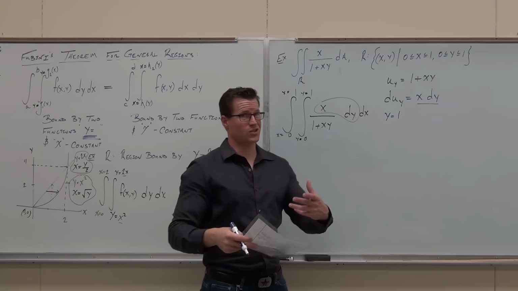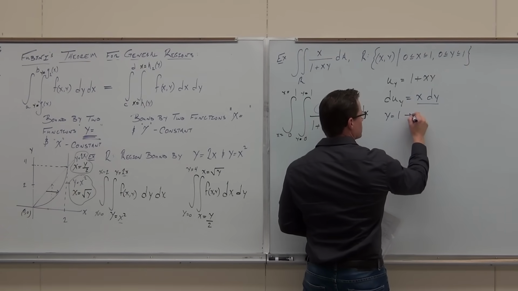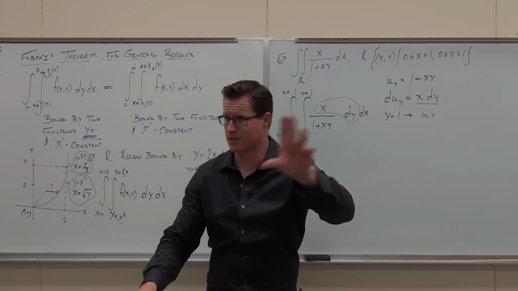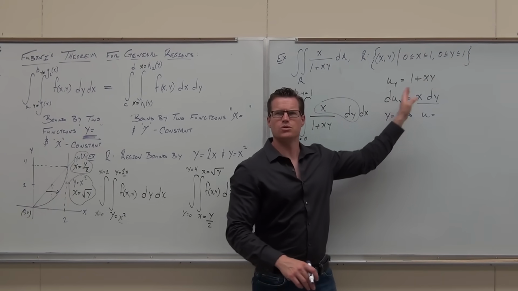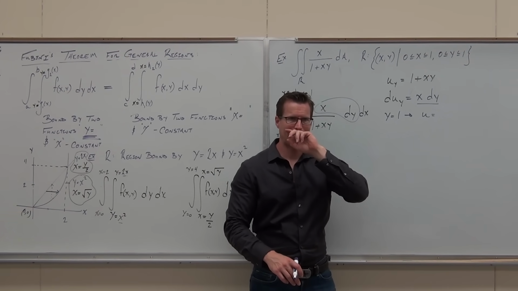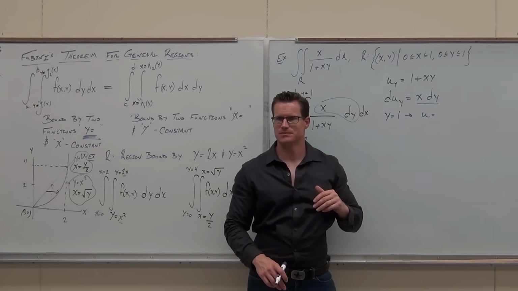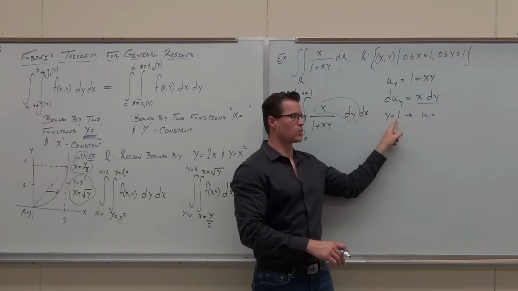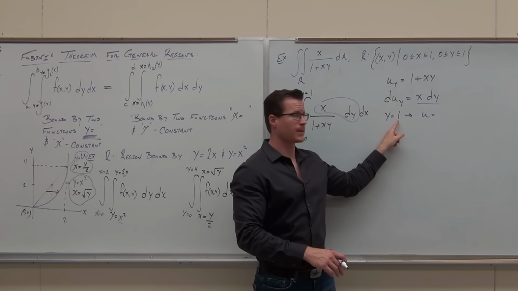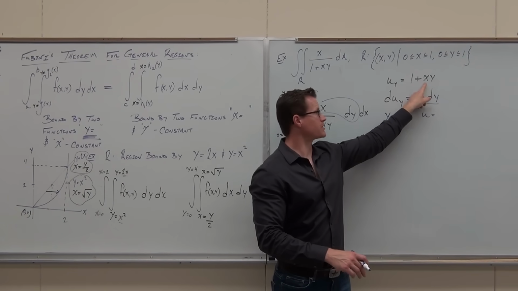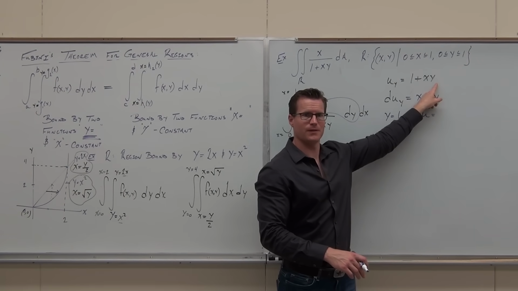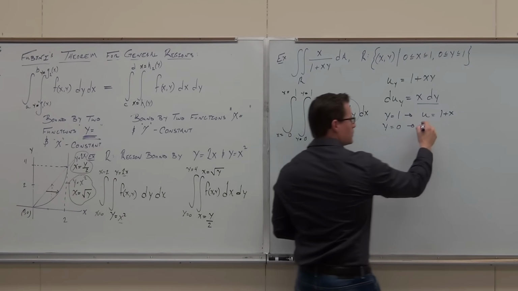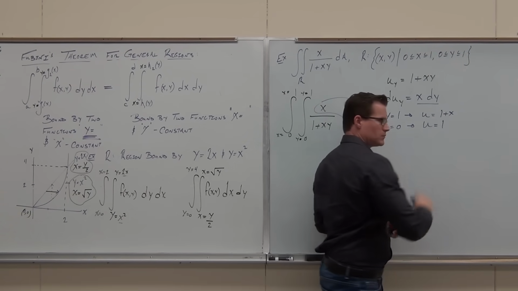y equals 1, it's going to change your functions though. y equals 1 means that u is going to equal, well, use your substitution. That's your rule, right? That's your breadcrumbs to get back to where we're going. So if y equals 1, what's the u going to be? Did I lose you? Take your y. Do you see where the y came from? Right here. Take your 1, plug it into your substitution. What do you get? What if y is 0? What's our u become? 1. We can still change bounds.